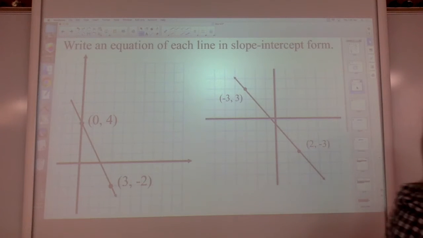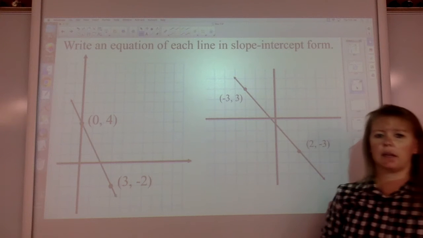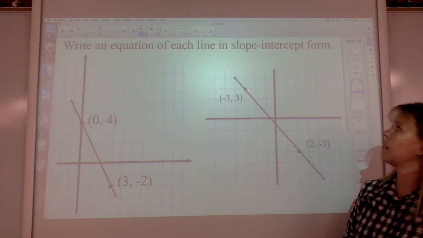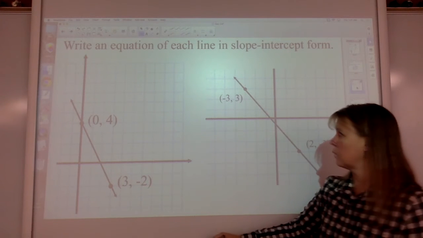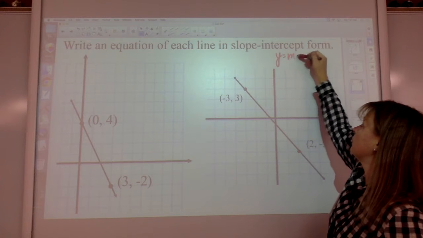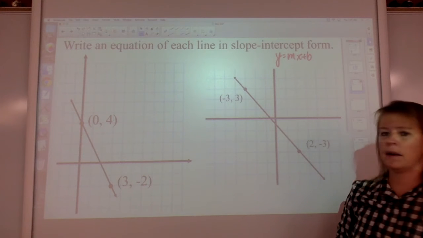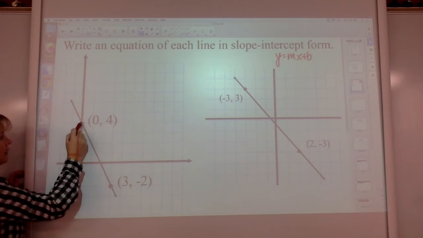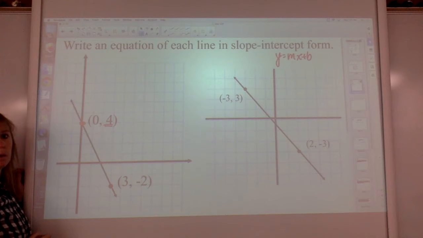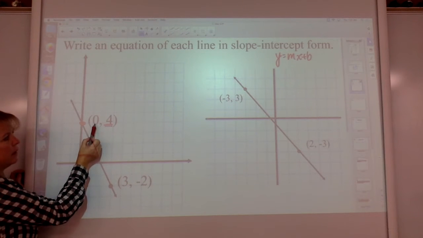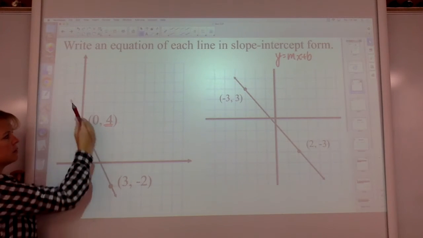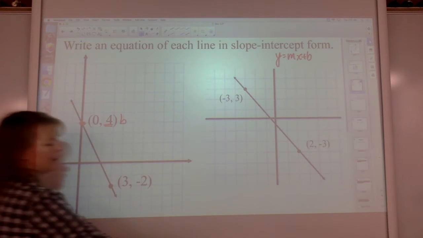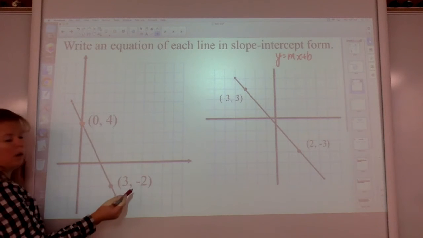Okay, I'm only going to show you one of these, and now I'm going to move on to a graph because, again, this is review. If you need more work with it, I can get you some more work with it. Write an equation of each line, still in slope-intercept form. So we're looking for y equals mx plus b. And we can shortcut when it's given on a graph. As you can see over here, the graph already has a base. Our base is 4. Whether it's on a graph or you're given that point, you know that if x is 0, it didn't move left or right, it just went up 4. That's our b already.